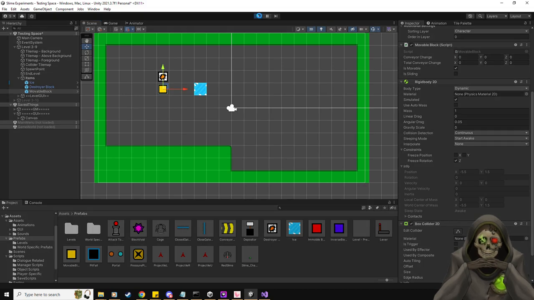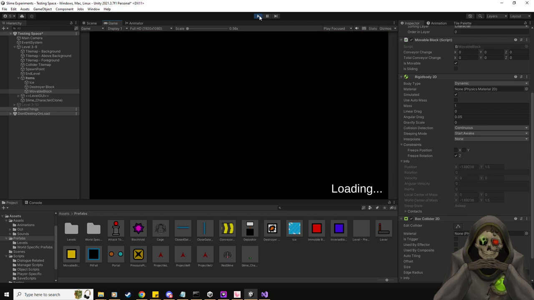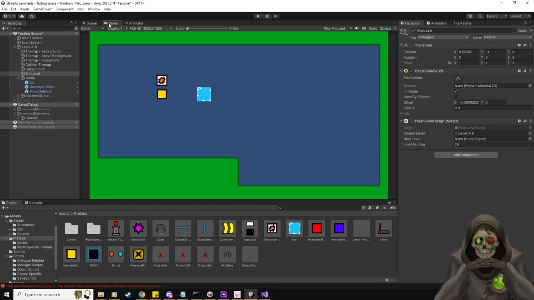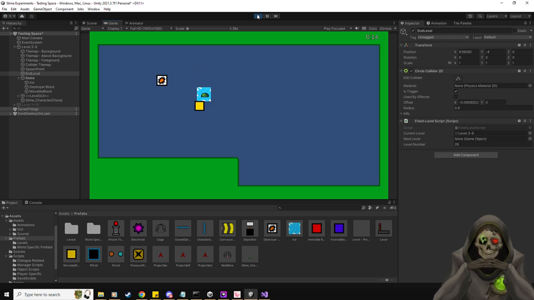Let's take a quick test of the movable block and just sort of see what happens. Right, I forgot. Hey, end level script, can you move out of the way? Okay, try that again. So, it goes across just fine. It goes back across just fine. I think I might have just been me hitting it as I was moving, but it goes down just fine. Up just fine.